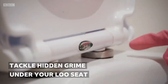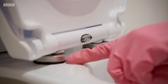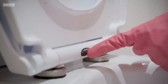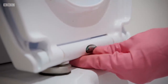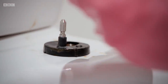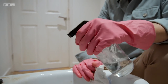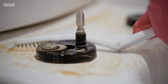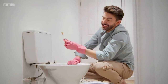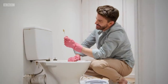There's one area in toilets that does get quite grotty because you don't often get to it, and that is underneath these metal hinges. If you've got this button on your toilet seat it should just pop off like that, and this is where all that hidden dirt is. You can use your toilet cleaner, you can use some vinegar if you want to, and I'm just going to take an old toothbrush. Just make sure you put this toothbrush back in the correct place because I would not want to clean my teeth with that one!